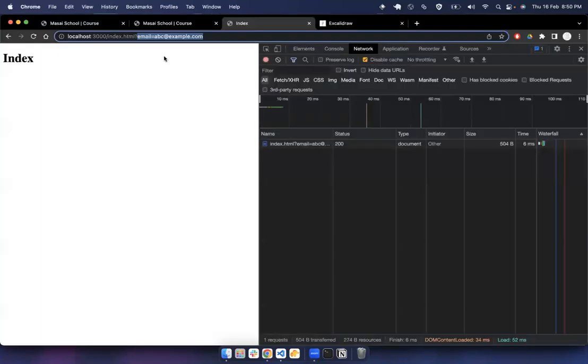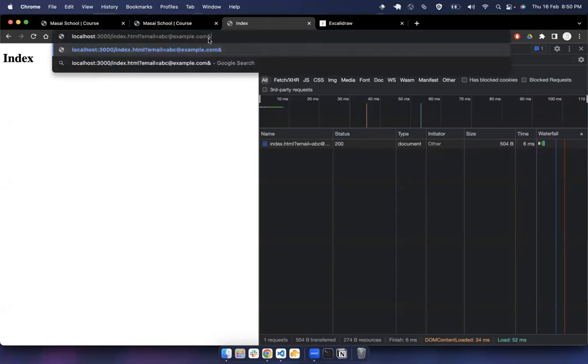So anything that I pass in the request as a query param, say email, I can have more things by ampersand, say date of birth is 1990, right?